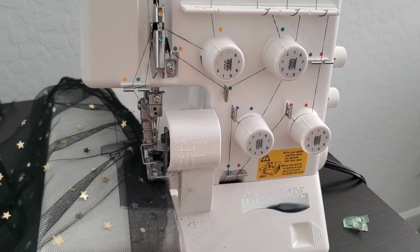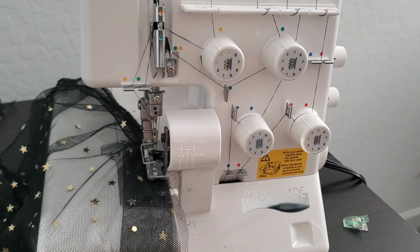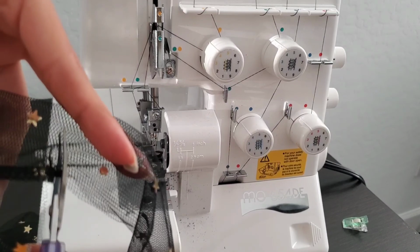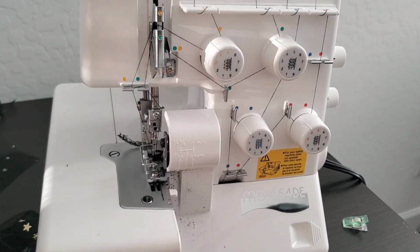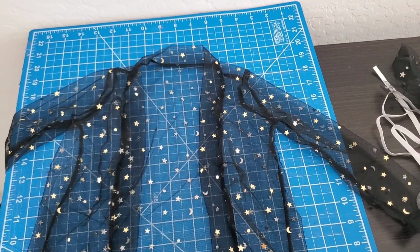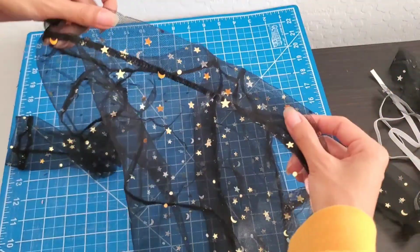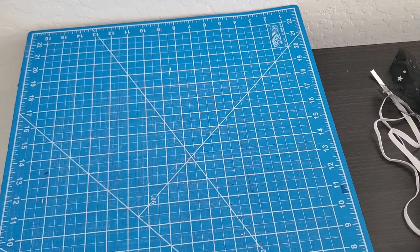Anyways, I'm literally just going to go all the way around, so I don't want to bore you with this part, but just keep going all the way to the other side. I made it to the other side, so I'm just going to clip this off to be the same length as the actual duster, and I'll show you what that looks like. Hopefully you can see that, but here is the band. Sorry, there's a band all over the duster. Let me see if I can get a better view for y'all. Looks like this.